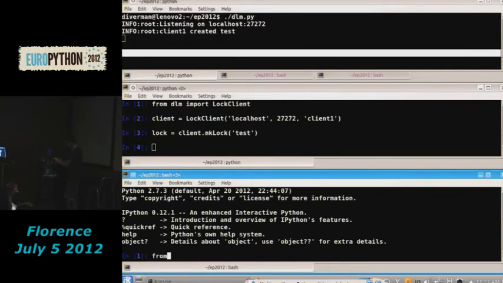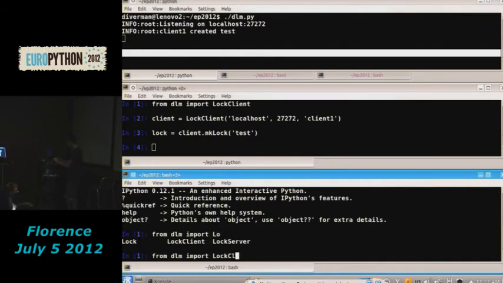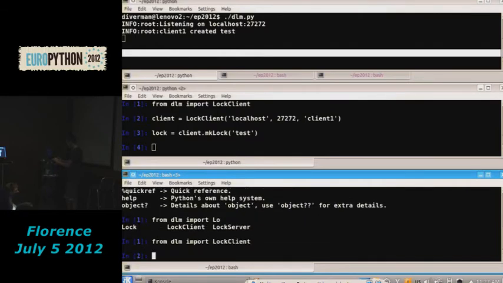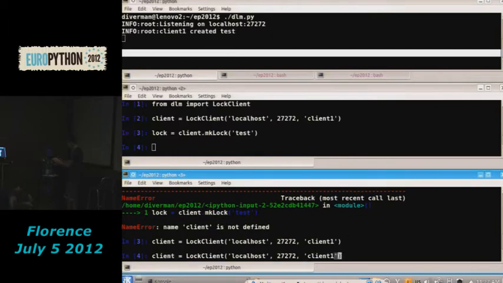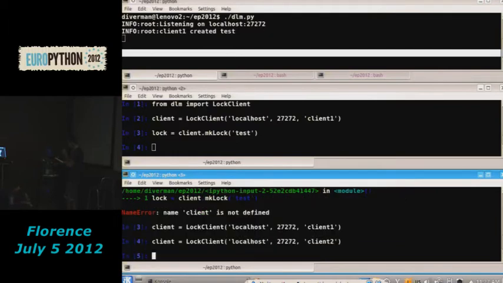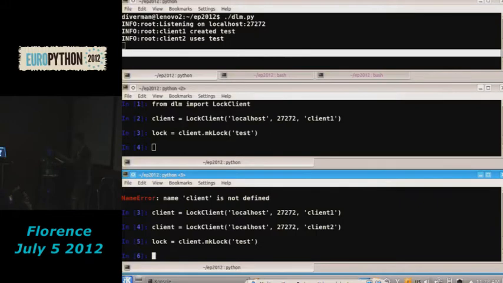Import from the element, import lock client, mklock. Oh, sorry, this should be client 2. And I will create the same lock with the same name. So these two clients share the same lock.